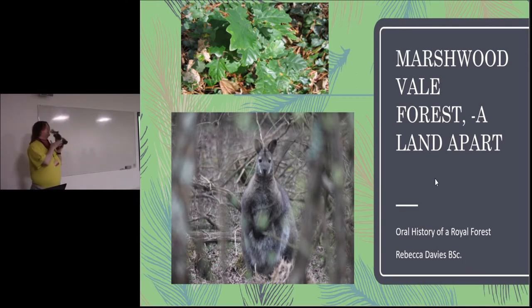I brought my reindeer today. Not that there are any reindeer in Marshwood Forest, as far as I know, but there are, as you can see, wallabies. I say to my father, look out for wallabies, and he thinks I'm joking. And we see a wallaby. He took the picture. He's good at pictures.